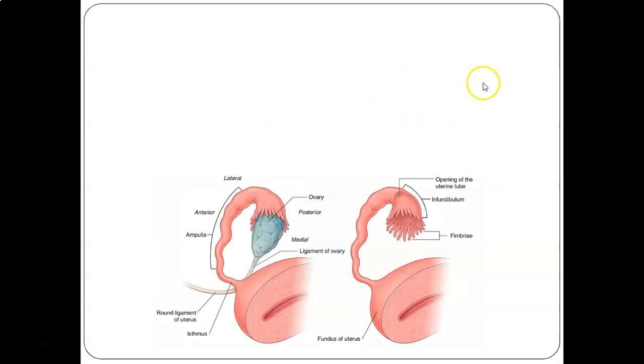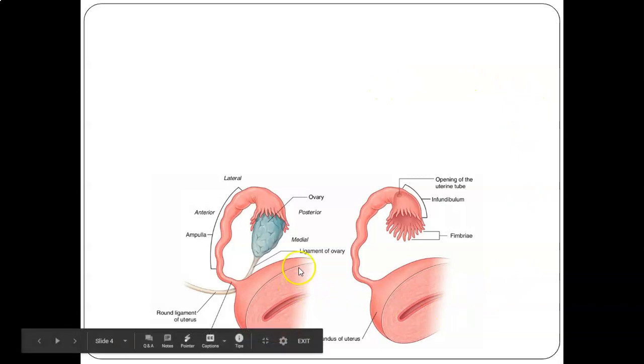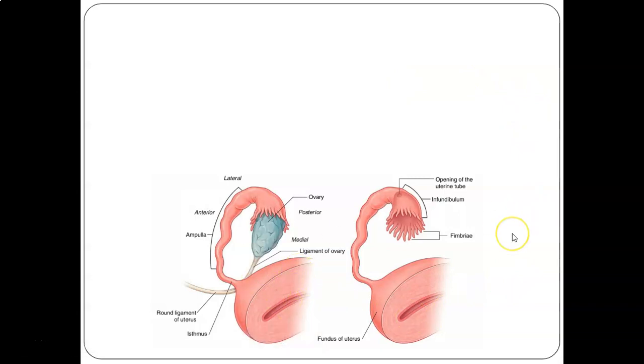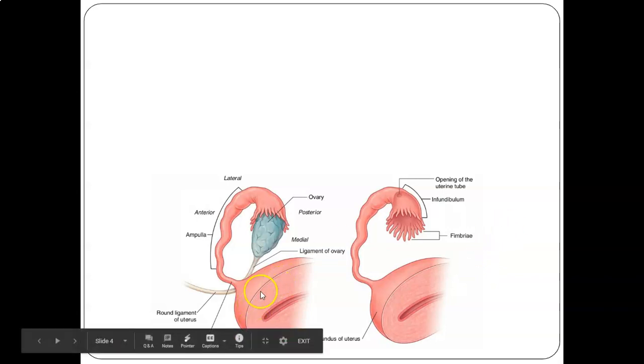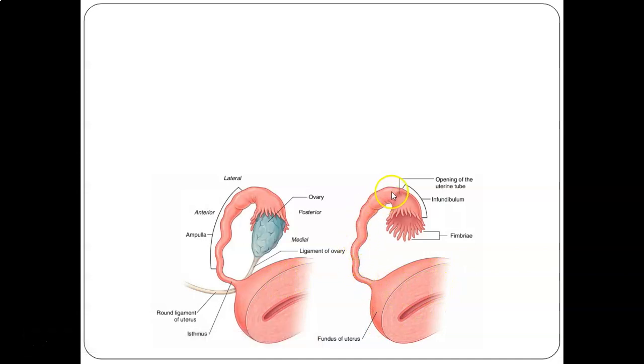Here's another diagram. There are a lot of different ways of looking at this, and the 3D diagrams for the female reproductive system really give you a good idea of how they're positioned in the abdomen, rather than just this idea that they're just straight up and down, because they're not. They actually fall back, and then the ovaries come forward. So here's the uterus right here. This is the fallopian tube.